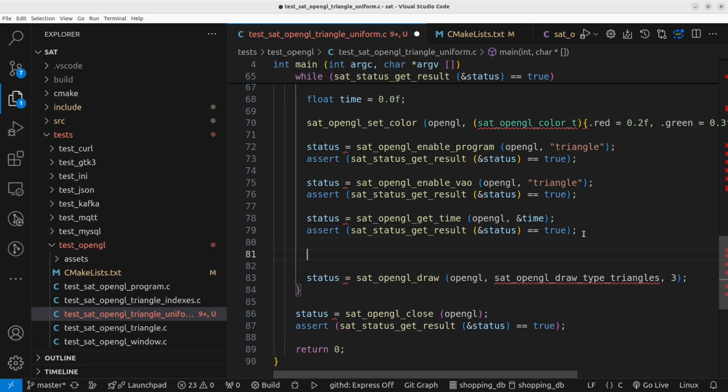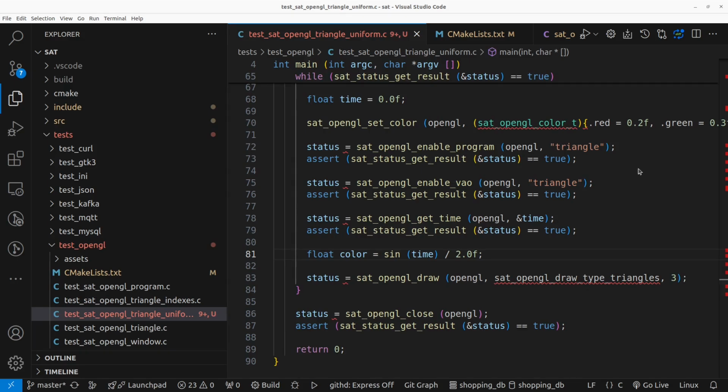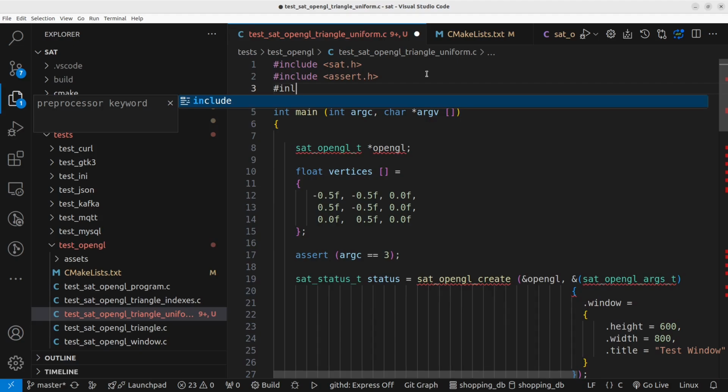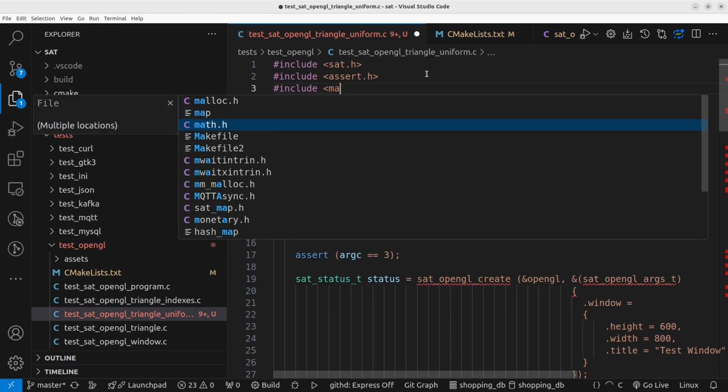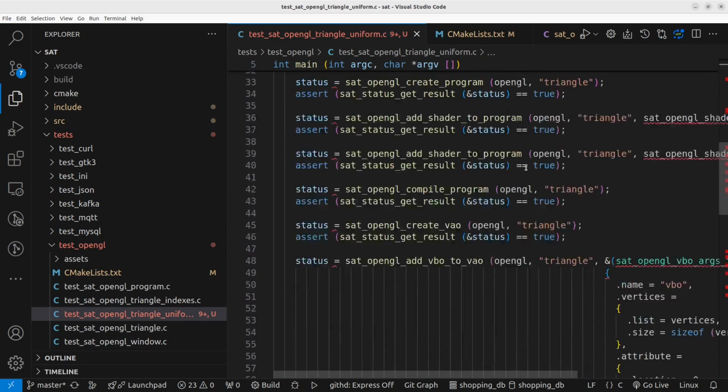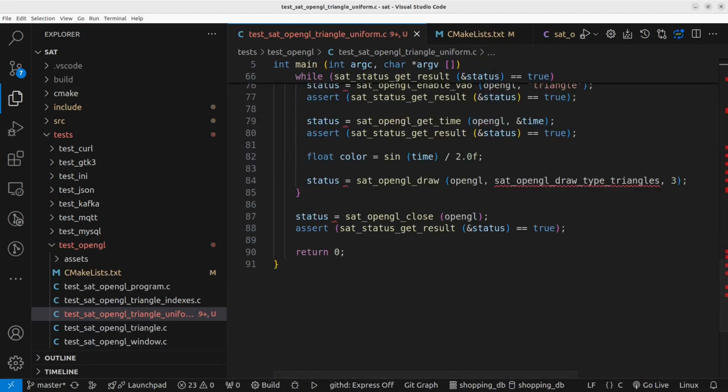I'll use it here: float color is equal sin, I'm using time here, 2, I'll divide by 2. And I'll include math. Include math. Nice.